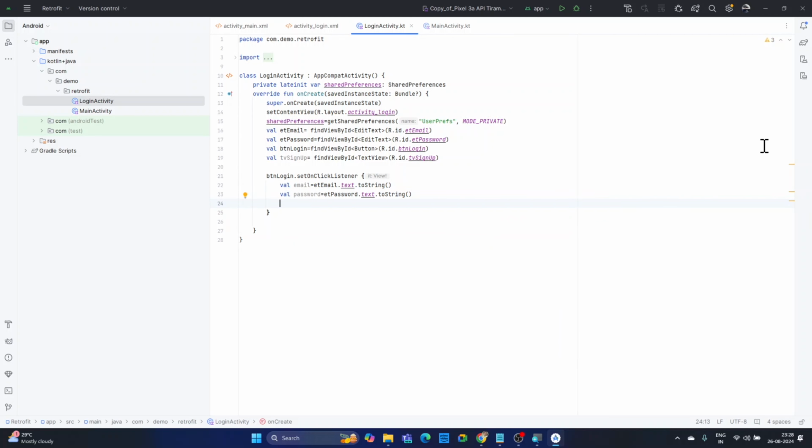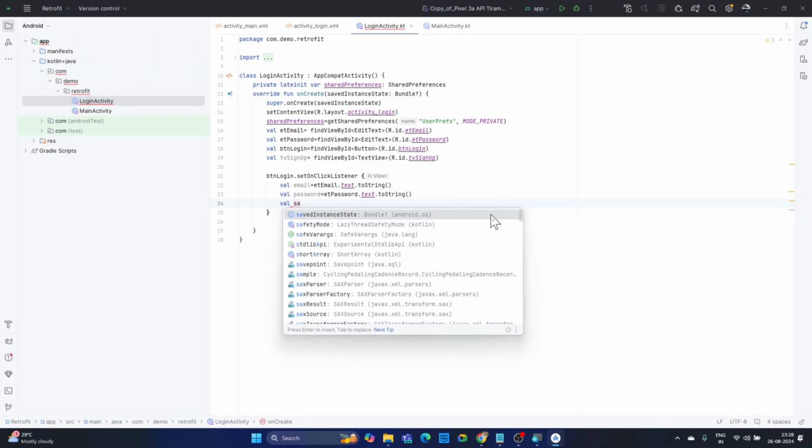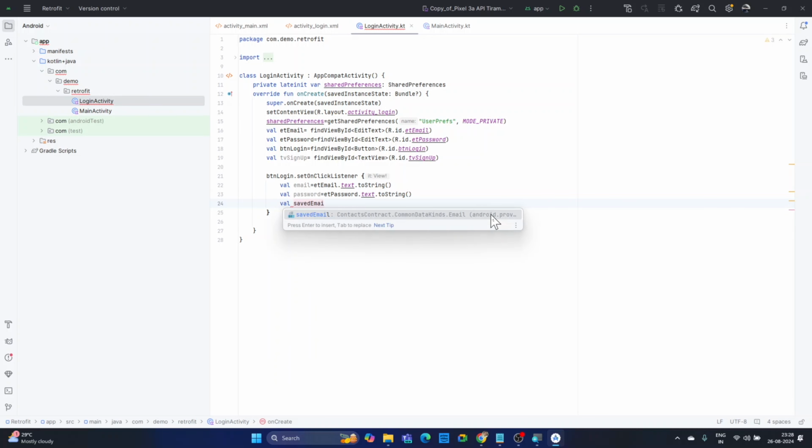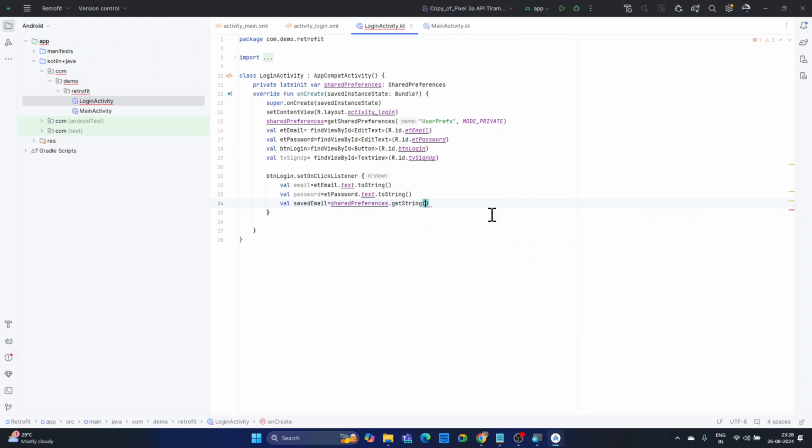Then we are creating the saved email. val savedEmail equal to sharedPreferences.getString. In this we have to get the email here, and we are passing null here.